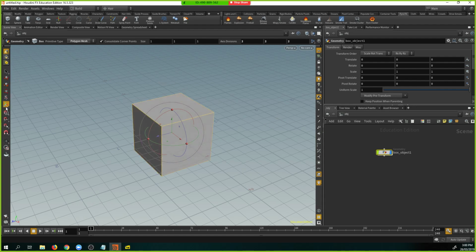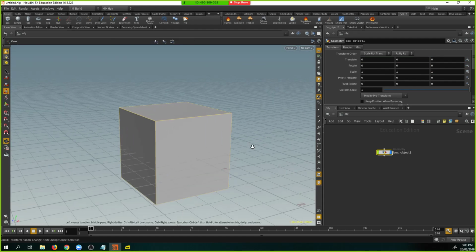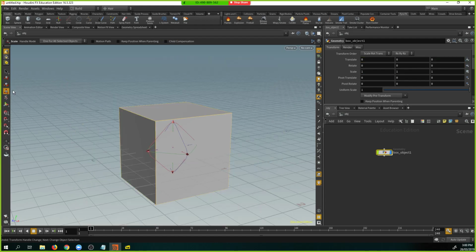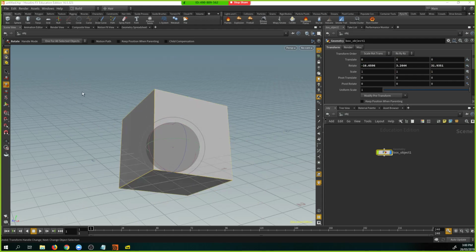A very commonly used tool is this one, a handle that does moving in specific directions, rotation, or sometimes you just grab and scale it up in one direction or from the middle in every direction.